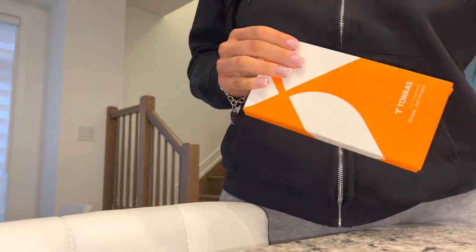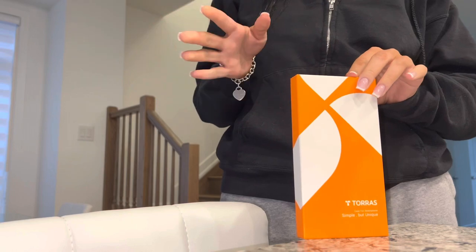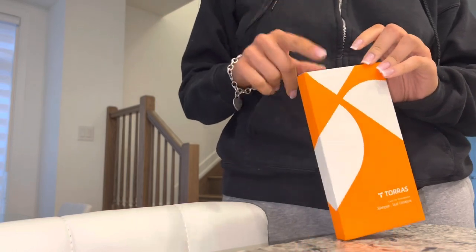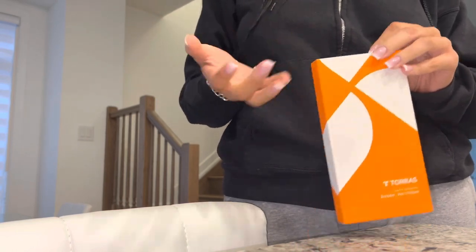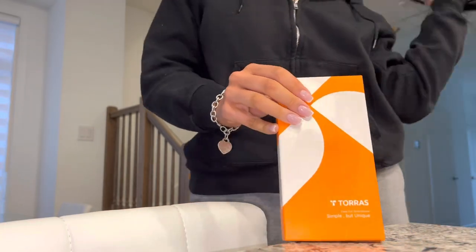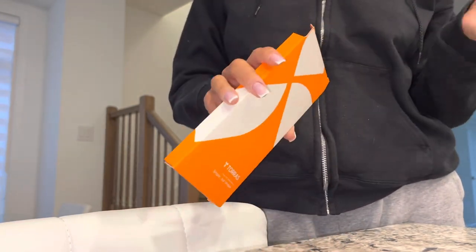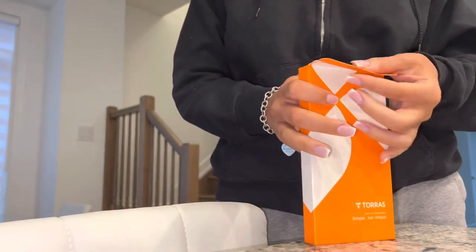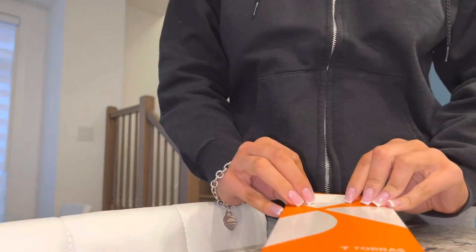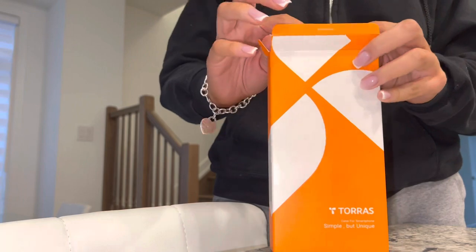Can you guys guess what I got? I got a new cell phone case because I always stain them or they turn yellow — my clear ones get so yellow because of my self tanner and just touching it with my makeup and all of that, so I always have to replace them very often. You guys have probably seen this in the past few vlogs. I feel like I've replaced them very often, but I got this clear case by a brand called Torres.